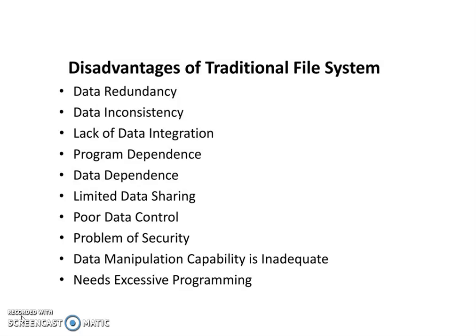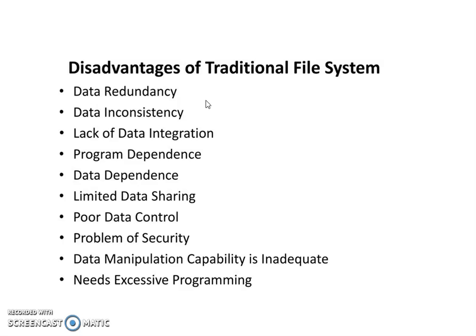Now we discuss some disadvantages, or drawbacks, of the traditional file processing system. Consider an example of an IT company database system where the data of all the employees is stored. In professional IT firms, tasks are always done as teamwork. Different teams are assigned to different projects, hence the data is stored in different files. Now the first one is data redundancy.